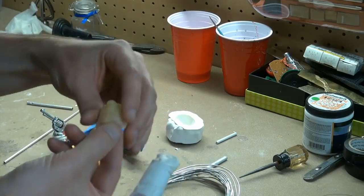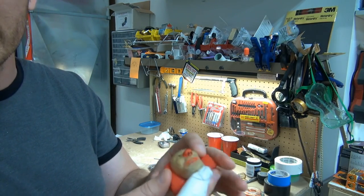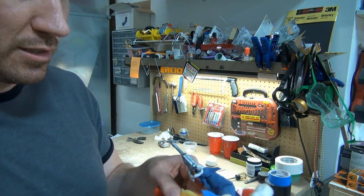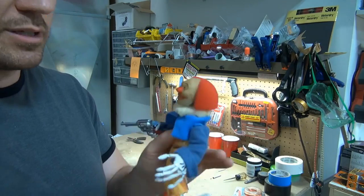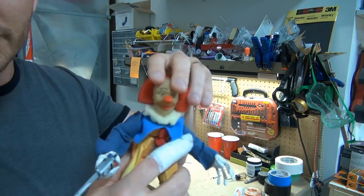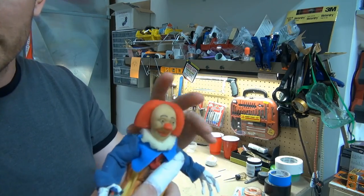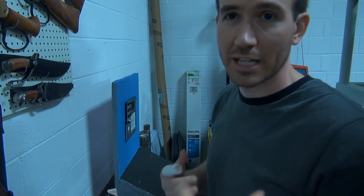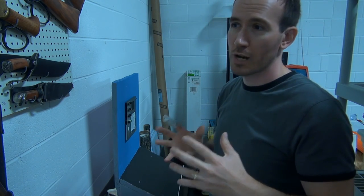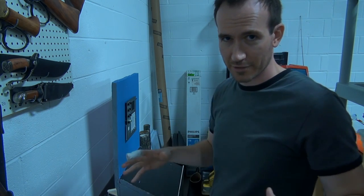I added a little mount here in case the face broke or something like that, and I didn't want to remake an entire puppet, so I just made a little mount so I could pop the head back on, and if I needed to change the face, I could, but it's still fully articulated. He turns his head and up and down and all that jazz, and opens his mouth too. So pretty cool. Now initially I thought I was going to have to do the entire thing green screened. So Barney and Rob Walker actually built that set that you see with the trees and stuff like that.